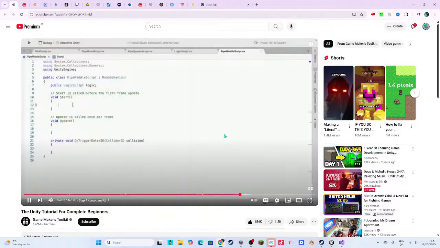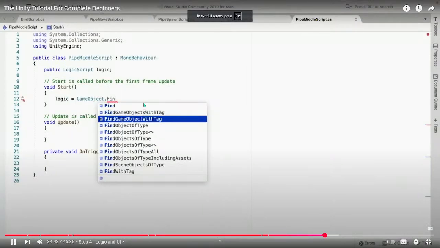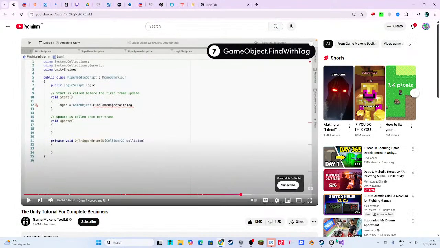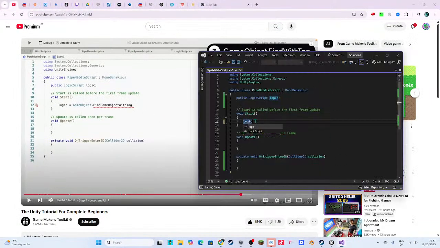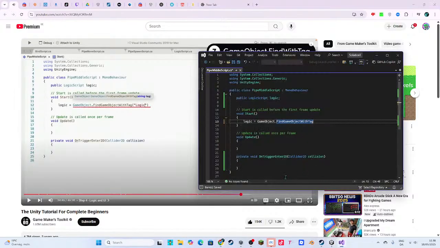Now, back in the pipe middle script, under Start, we can write logic equals GameObject.FindGameObjectWithTag, Logic.